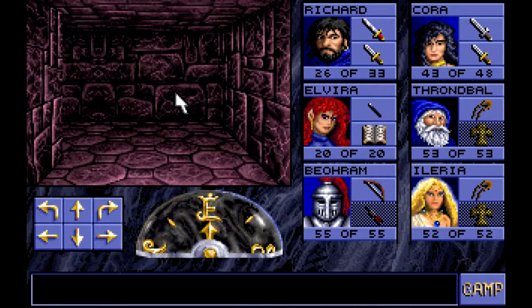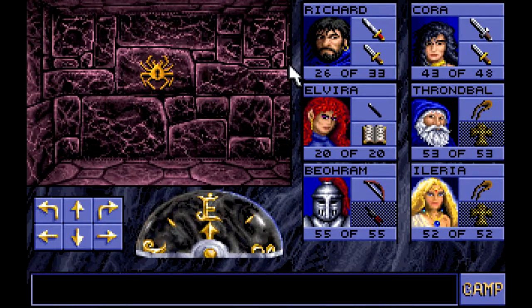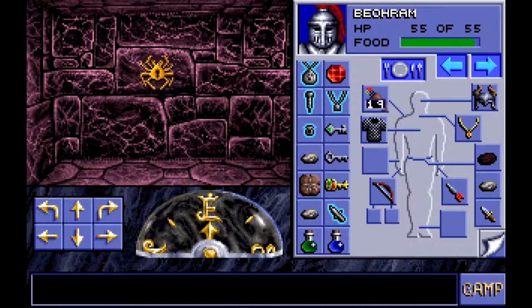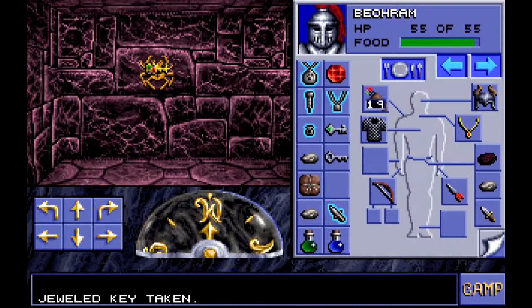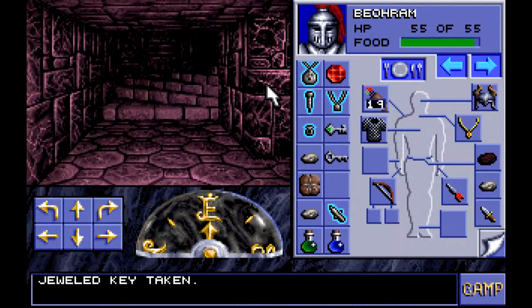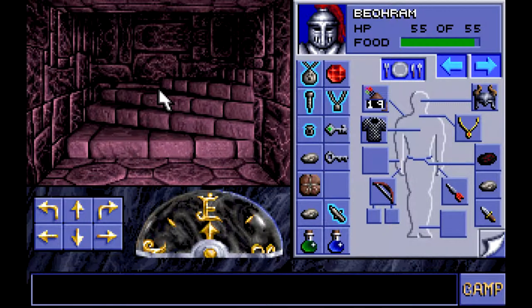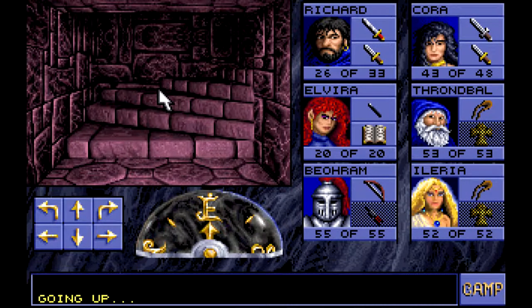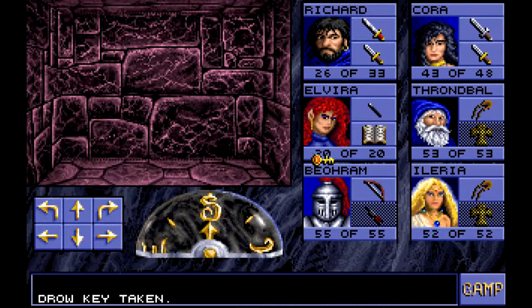Lock requires key. Let's wait a moment. Let's go and check this place out first. And lock that requires key. Does this fit in this? No? How about here? Oh, it did. Nice. And up. Okay. A key. Draw key. Okay, I know where to put this one.